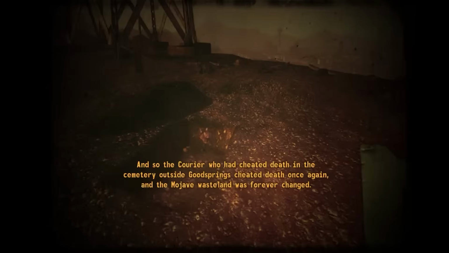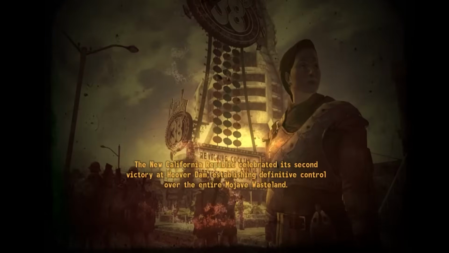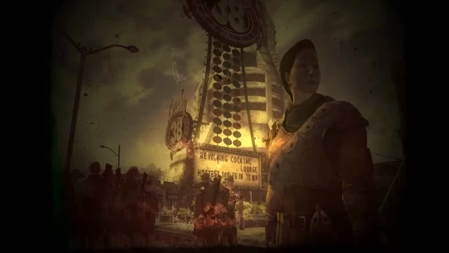And so the courier who had cheated death in the cemetery outside Good Springs cheated death once again, and the Mojave Wasteland was forever changed. The New California Republic celebrated its second victory at Hoover Dam, establishing definitive control over the entire Mojave Wasteland. Soon after, they negotiated terms to annex the Strip, Freeside, and many surrounding communities. The Mojave Wasteland, at long last, had entirely fallen under the NCR's banner.